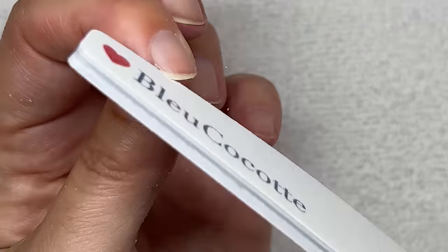So now we're going to wait, I would say, 2 minutes, okay? Okay, it's been 2 minutes. So now a very important step is to remove the cuticle remover.